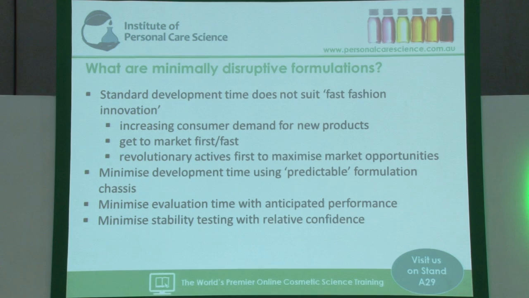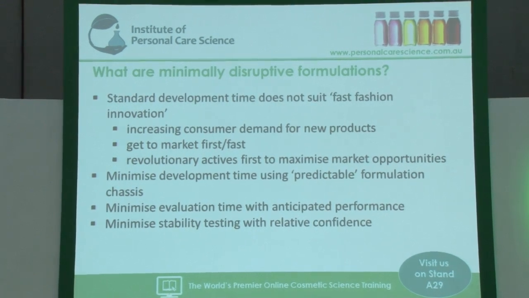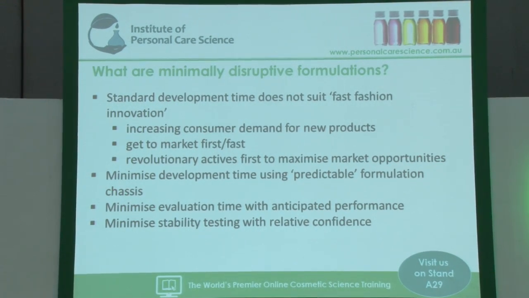If we are going to conduct all the required stability and evaluation checks, to go to market with something in 3 or 4 months is a bit of a joke. But it doesn't make your concept developer happy, and it's certainly not turning product over fast enough, because guess what? Your competitors are doing this. So how do you do this? You have to do this to keep up. So how do you do it without increasing your risk too much? And that's what I'm going to talk through in a moment.